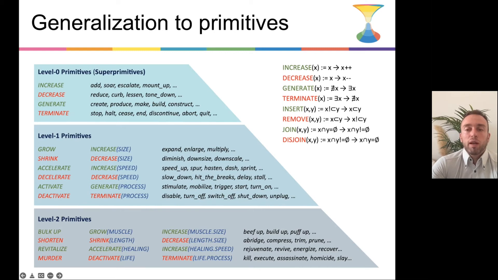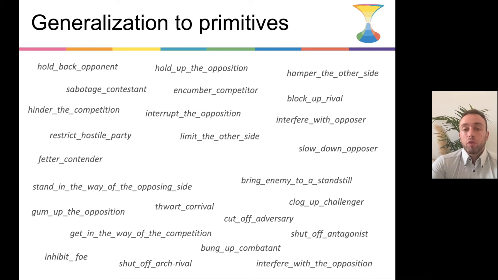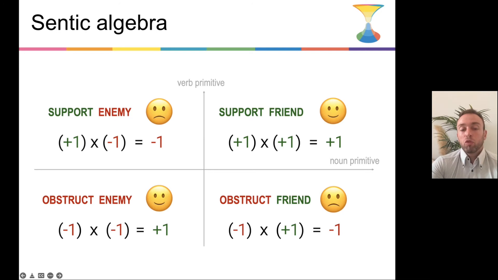For example, 'generate' tells me that something that wasn't existing before now is there in the operating environment. This can be really useful for applications like dialogue systems or scene understanding. In the context of sentiment analysis, we use this for explainable sentiment analysis. We generalize expressions into verb primitives, and the same can be done for nouns and adjectives, so that many expressions can be generalized into abstract primitives on which we can then perform reasoning to understand the current state of affairs and predict a specific polarity associated with an expression.